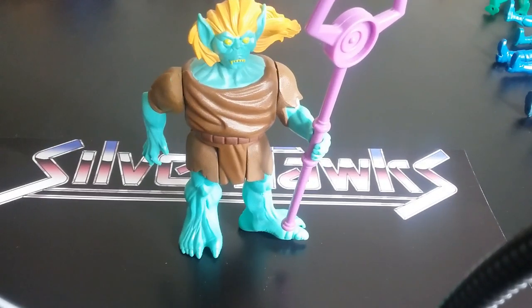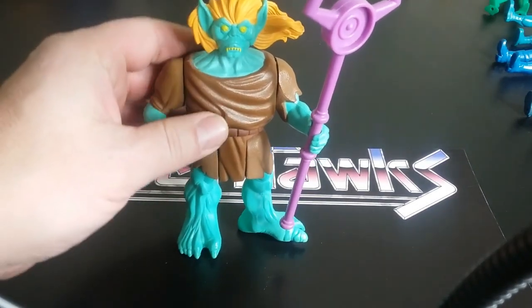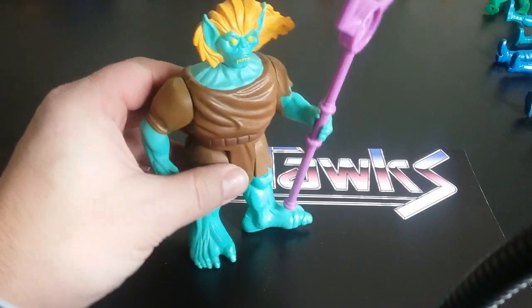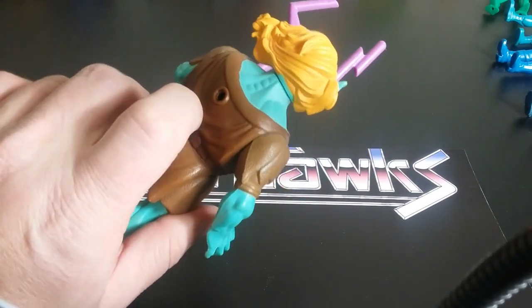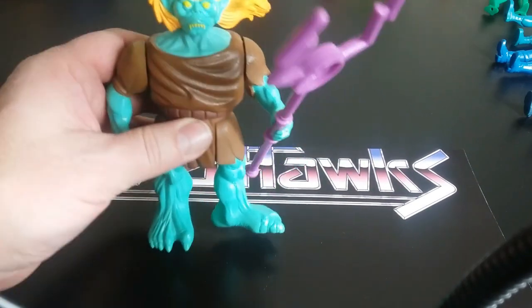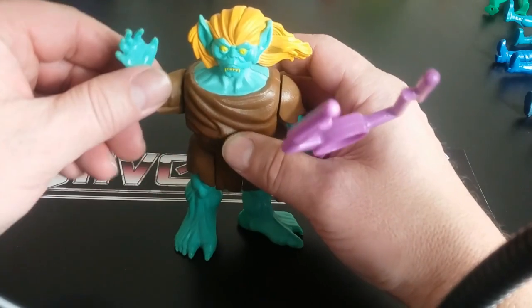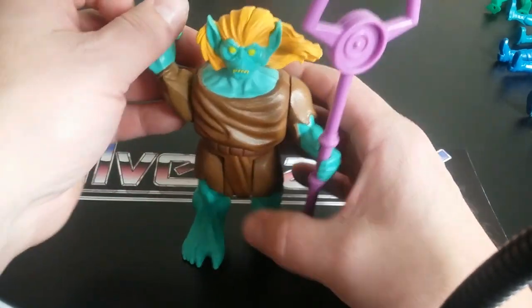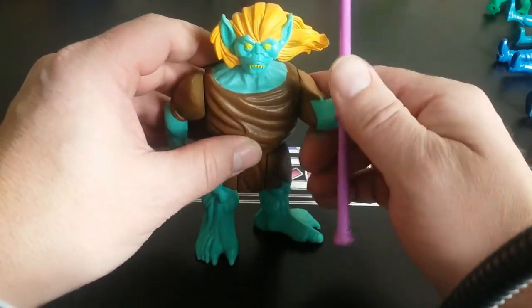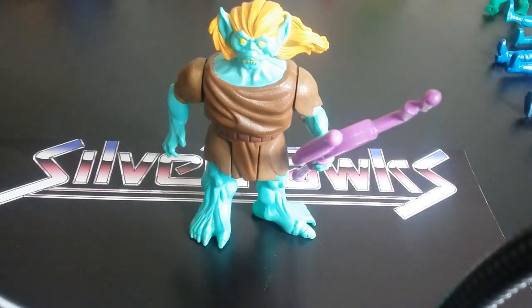Last up, we have Windhammer with his blasted tuning fork. And this guy is kind of hard to get. And I still don't really understand how he's supposed to work. You're supposed to wind him up and use his button on the back and make his arms spin. Maybe I broke him, not really knowing how he works. I don't know. But it's kind of strange. You wind him up and then push the button. But anyway, he is freaky looking, but he looks exactly like he did in the show.